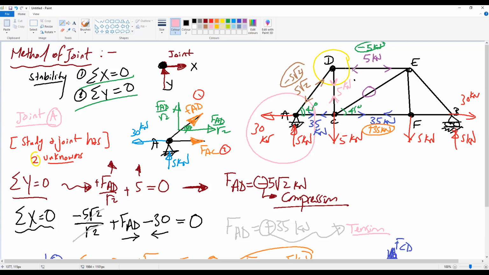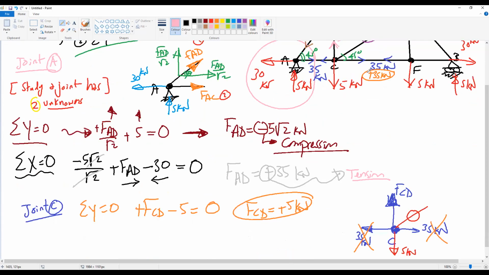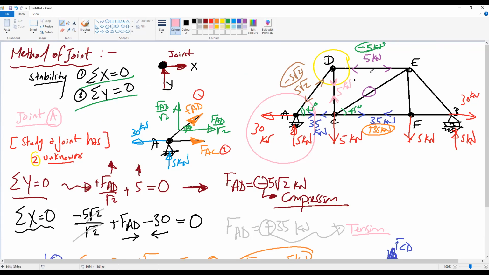Okay, to the left, to the right. Now we finish all the member to the left, to the right. How can we find the member to the right? Can you do it yourself? I will give you 10 minutes to do it. I want to see from you member EF and FB and EB. Okay. Now it is 412. I will give you up to 425 to do it. And I will have a look on what you have done.